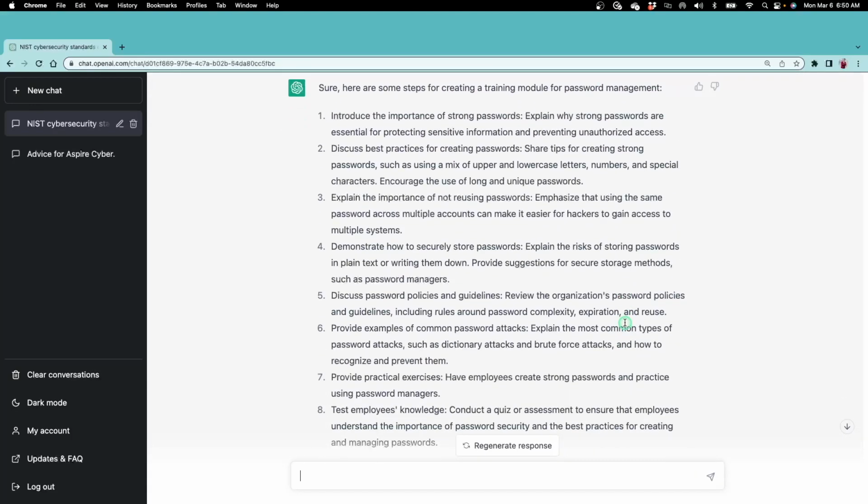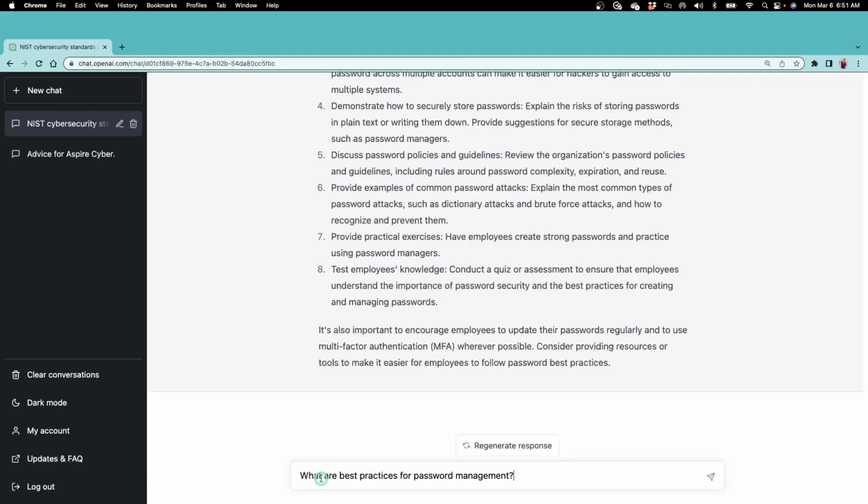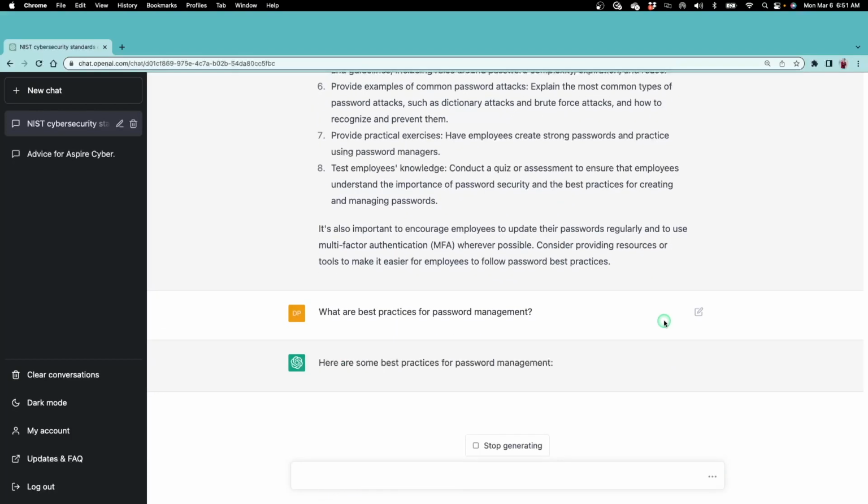So real high level, it doesn't have to be a novel, but you want to ensure that you're covering key topics to train your employees and contractors and also test their skills. Ensure that they're understanding the training and really grasping the concepts. My next prompt is, what are best practices for password management?